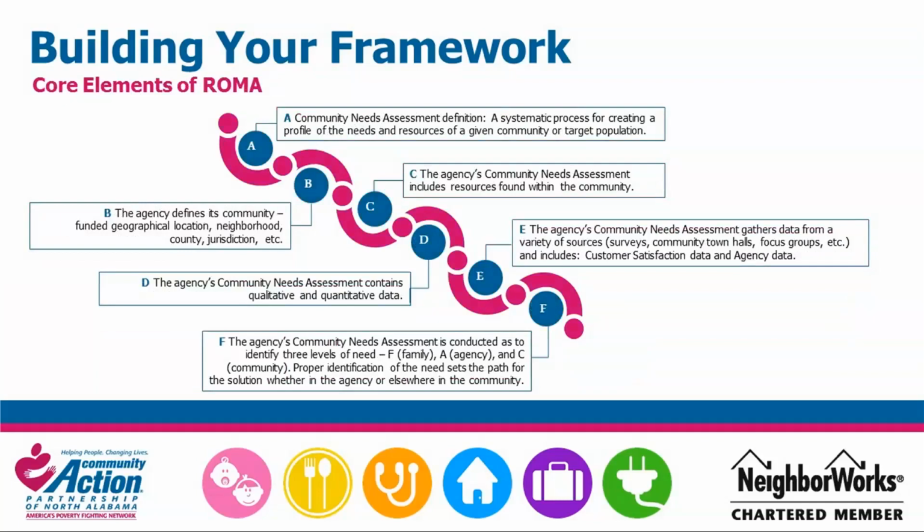Then there are core elements of ROMA, and this is where we used our ROMA trainers and implementers. Our agency has 1 ROMA trainer and 3 implementers currently, and hope to have more and get that more infused into our agency. But having those is very helpful. And if you have a ROMA trainer, your trainer has a manual with notes and insight, that's the background information that helps them deliver ROMA 101 and complete ROMA training effectively. There's valuable information in that trainer manual and in those notes that can be of value as you're looking at your core elements of ROMA and setting your framework.